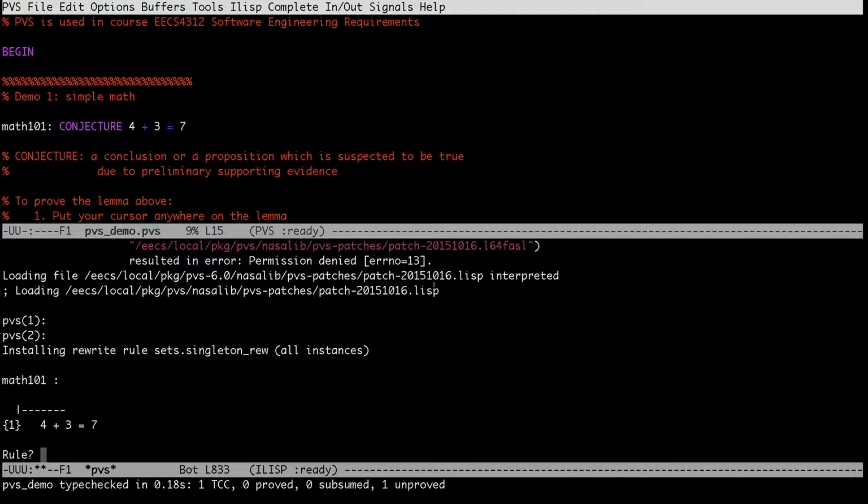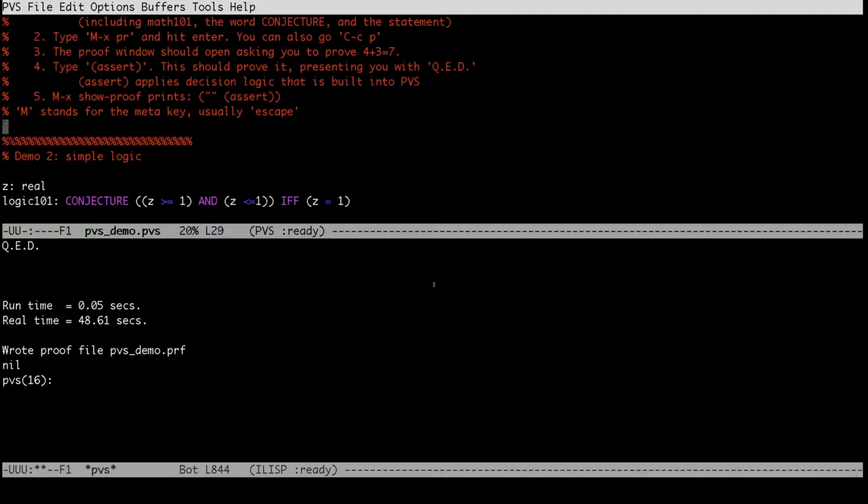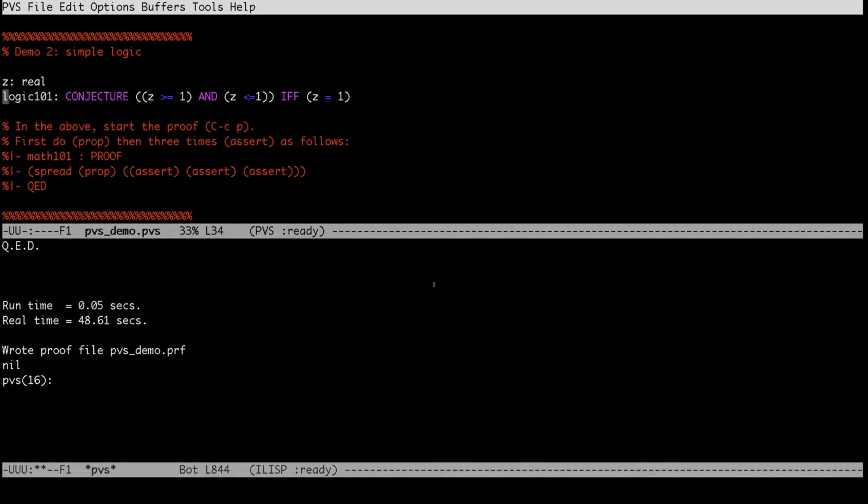Simple example. Okay, so here PVS is asking me for the rule for this one. So I will just do assert. PVS will run the mathematical calculation, and then the proof is done, and that's it. That's the first demo. Very simple. You just do assert, and remember one of the basic things we should really get to work in order to pass would be some arithmetic. There you go. Basic math.